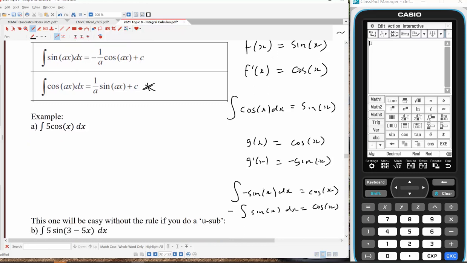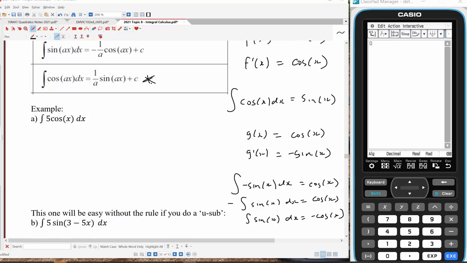And I can divide both sides by this negative, which means that if I integrate sine of x dx, what I'm going to get is negative cosine of x. All right, and that's this first rule. So when I integrate sine, I get negative cosine. Again, I do this thing with the a values. That's kind of how the rules come about.